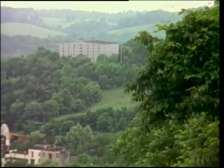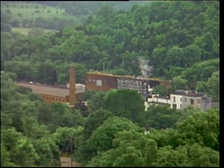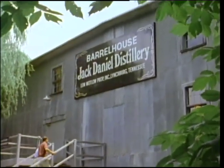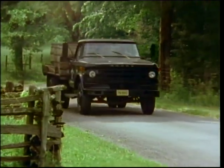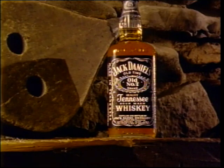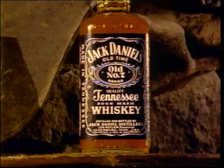A century or so later, not much has changed. Jack Daniel's Tennessee Whiskey still gets plenty of respect from other whiskey makers. And we still get plenty of questions about how we make our whiskey here at Jack Daniel's Distillery, and what causes it to be so special. We've had requests from folks all over the world to explain the difference between whiskeys like Scotch, Irish and Bourbon, and our whiskey — Jack Daniel's Old Time Old Number 7 Tennessee Sour Mash Whiskey, made here in Lynchburg and bottled at our distillery.